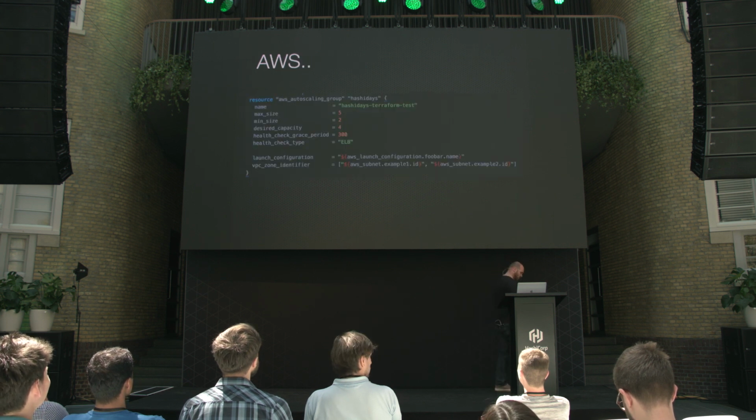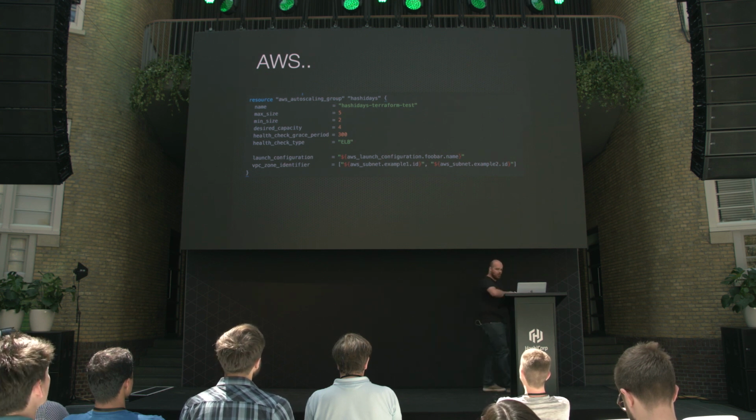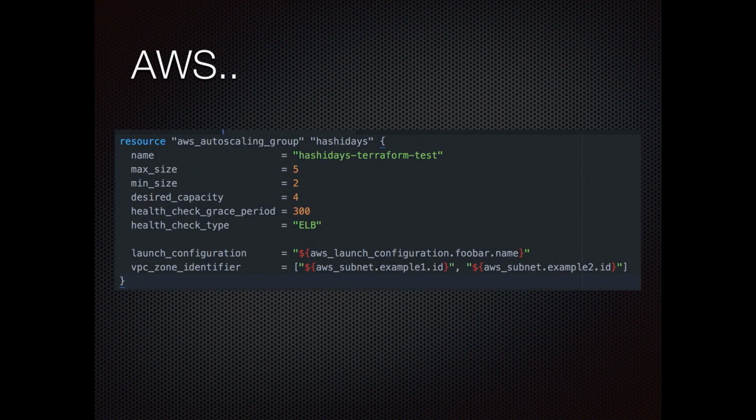Autoscaling is an interesting name for the concept, and a lot of major clouds have it. So in Amazon, this is all Terraform configuration code, so if it looks a little alien, I apologize. I primarily use Terraform code. You pass a name of an autoscaling group, the max size, the min size, and the desired capacity of how many instances you want running. You can give it a specific health check, and you can launch it based off a known configuration. So you have constraints about how many it's allowed to run to and the minimum that it's allowed to.